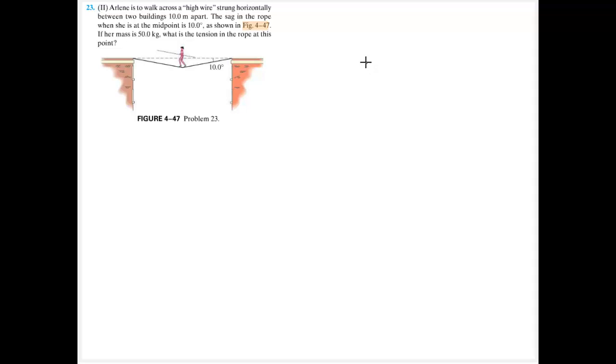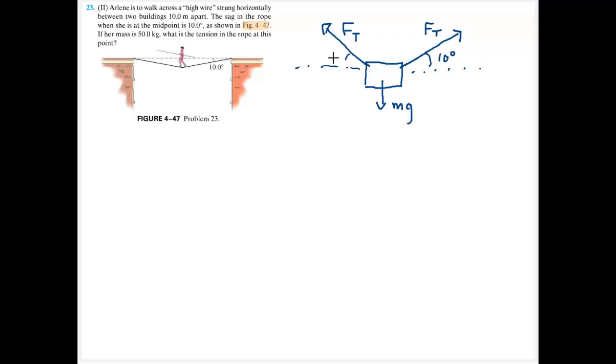Now I have my forces in two directions, so this is going to be my tightrope walker. Draw my free body diagram. I'm going to have her mass and gravity in the downwards direction. I'm going to exaggerate the angle slightly just so it's easier to draw. I'm going to have some tensional force in the wire that is going to be supporting her. I know that this angle is going to be 10 degrees. It's also going to be 10 degrees over here.